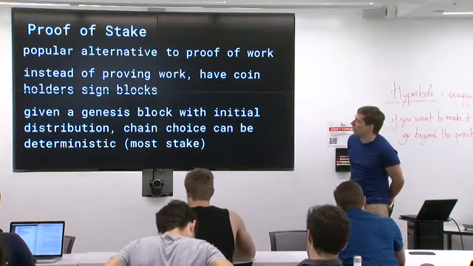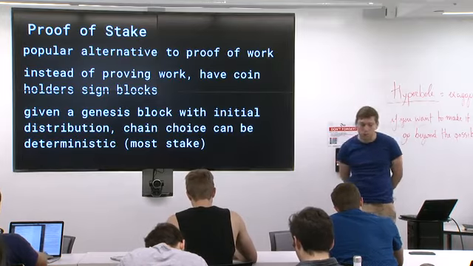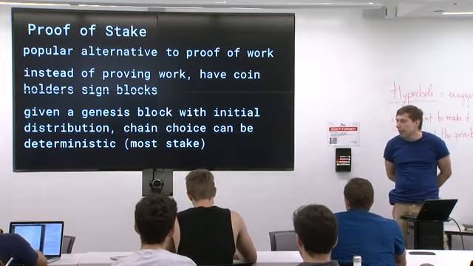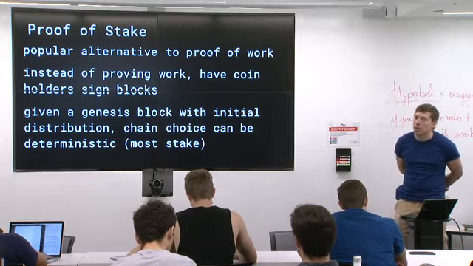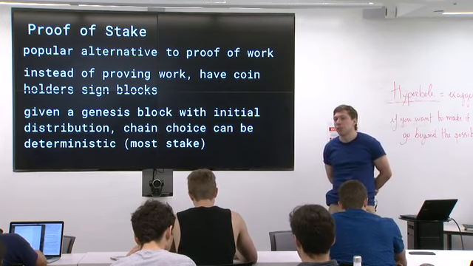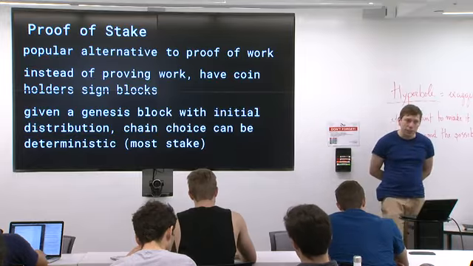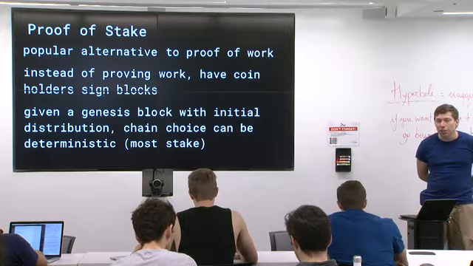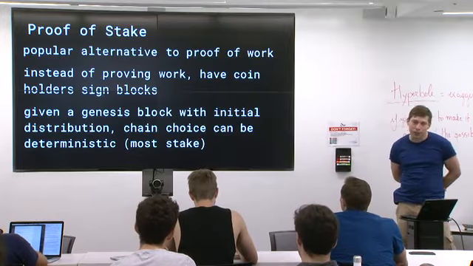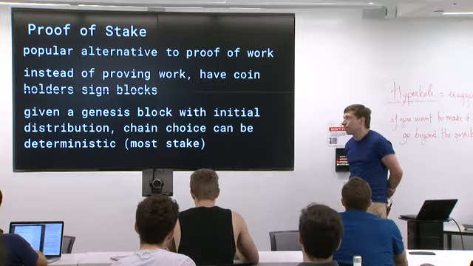the big one, proof of stake. We've mentioned it a little bit; it's a popular alternative where people really don't like the proof of work stuff. So instead of proving work, have the people who hold coins sign the blocks. That sort of bootstraps your unique node list, your list of who's who. You don't really care who they are, but if you already have a set of who owns what coins, you can say, okay, the people who own coins now sign. And they presumably have incentives not to destroy the network they have coins in.